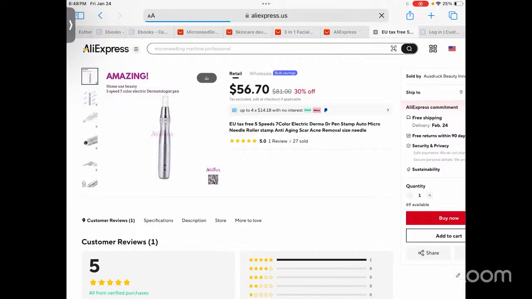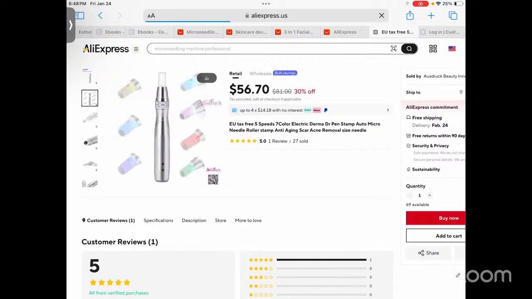It says 5-speed, comes in 7 colors. For it to be $56 on this site, that's a high price. I would definitely look at the benefits and the pin sizes, the needle size and things like that.